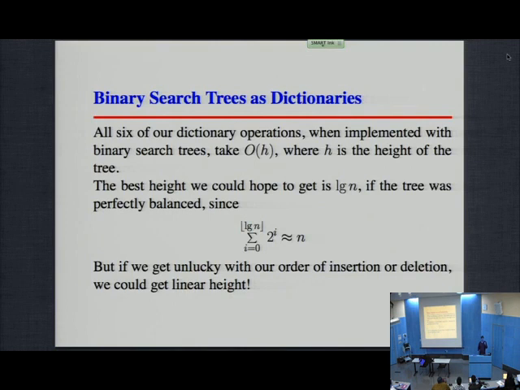But we are going to talk here about balanced binary trees a little bit just to summarize why we care about them, because this is what is important, okay? We have talked about, from last class, we went through and looked at all the main dictionary operations. Insert, delete, search, find the min, find the max, find the predecessor, find the successor. All of these, when implemented as a binary tree, take time proportional to the height of the tree. Okay? Proportional to the height of the tree. And we're going to stick n nodes in our tree. Our dream is the best tree we could possibly get with n nodes in it would be perfectly balanced.